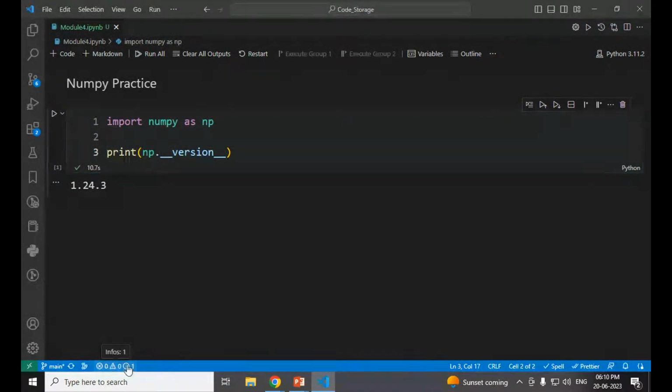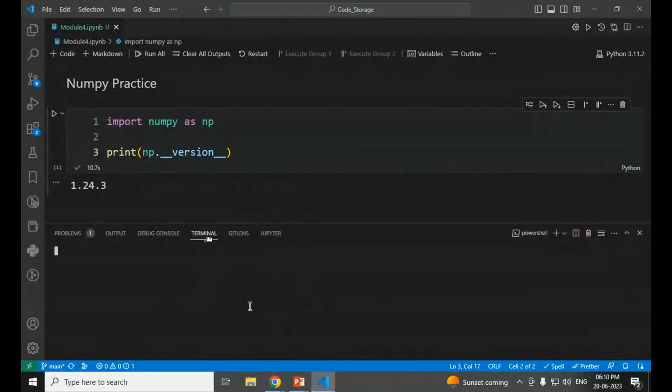I'm going to go to this place. I click once, and I see my terminal is available. And I'll check my environment here. My environment is activated as base presently. There I want to actually update my package.